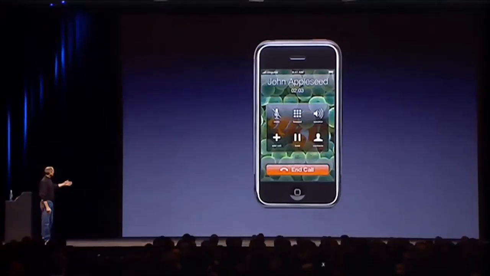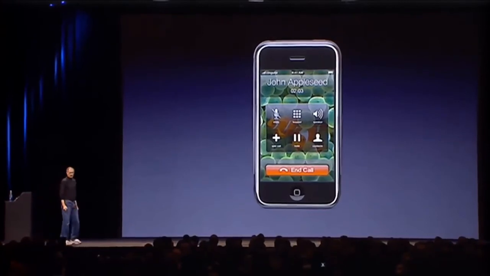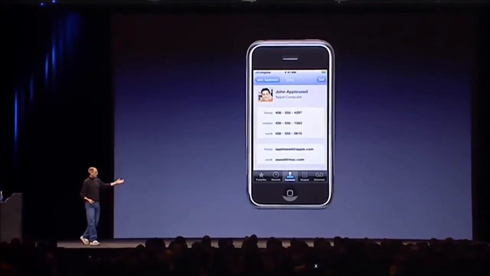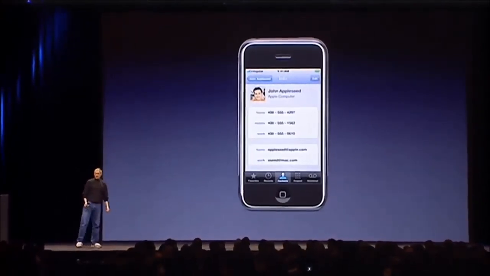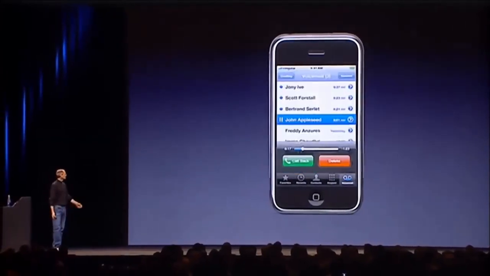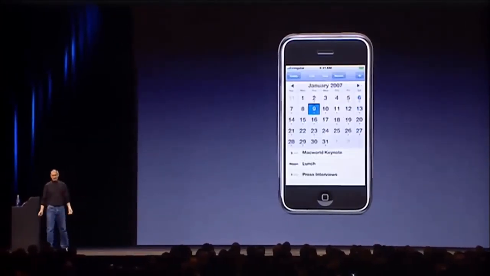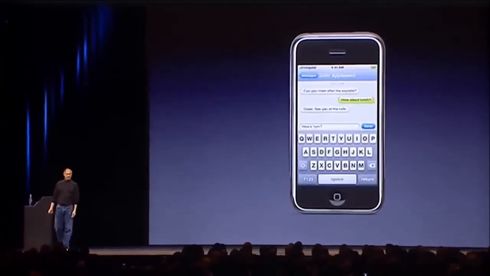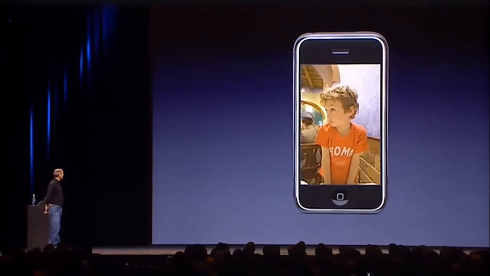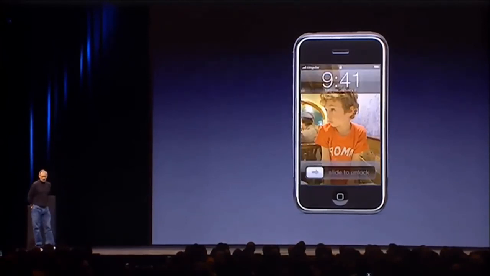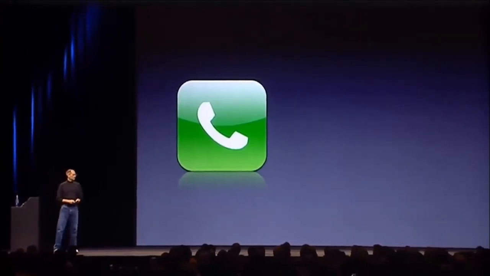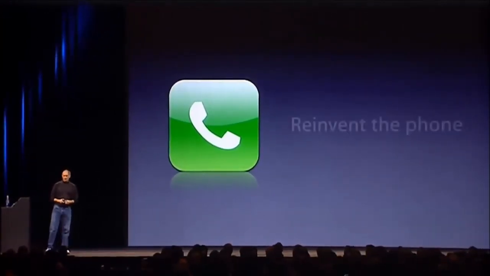Get a call. Again, really great call management features. Just scroll through contacts with your finger. All the information at your fingertips here. Favorites, last century, visual voicemail, calendar, SMS texting, incredible photo app, the ability to just take any picture and make it your wallpaper. It's pretty unbelievable. And I think when you have a chance to get your hand on it, you'll agree we have reinvented the phone.